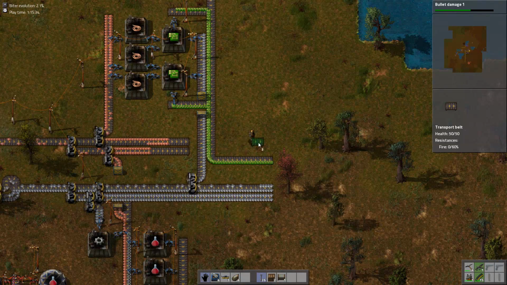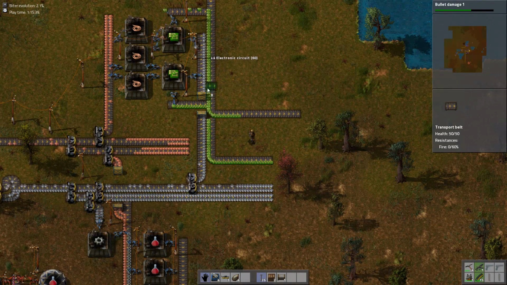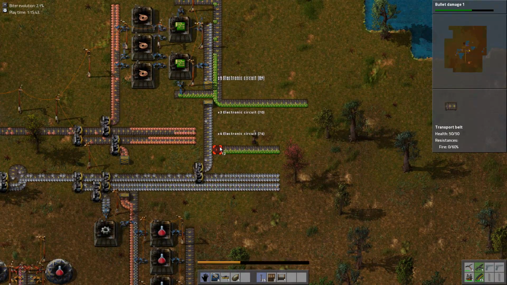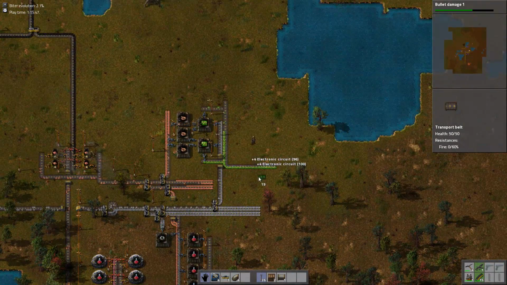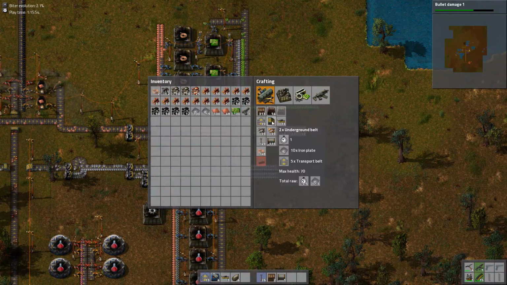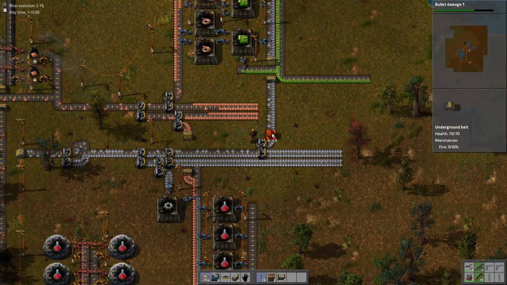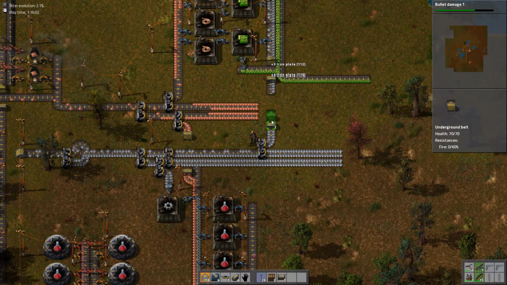And that's going to want to be coming this way, so we'll probably want to leave at least two spaces. I realize I haven't left myself an awful lot of room here, but it's actually fine for this, I think. A little bit closer than I expected. That's fine. The reason you want to leave at least two spaces between things on your main bus is, well, it allows space for underground belts to feed in and out. So as you see here, I'm going to use underground belts to go under this.